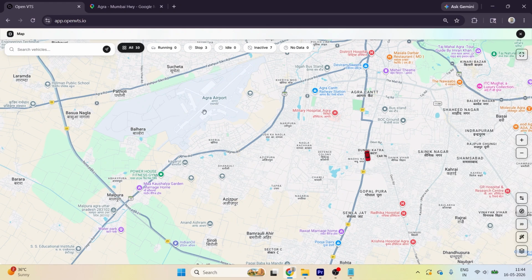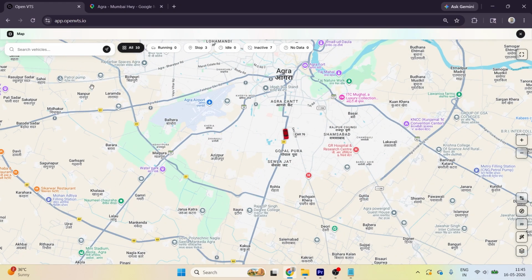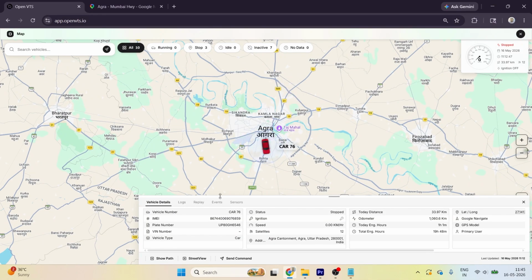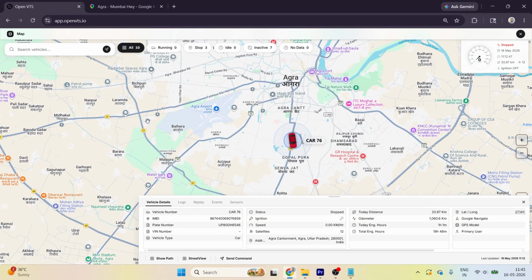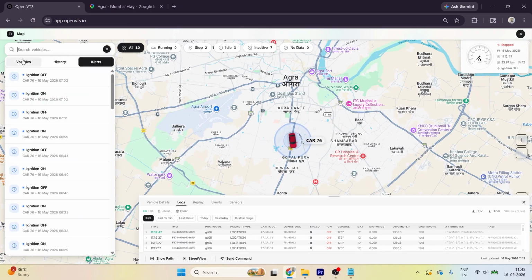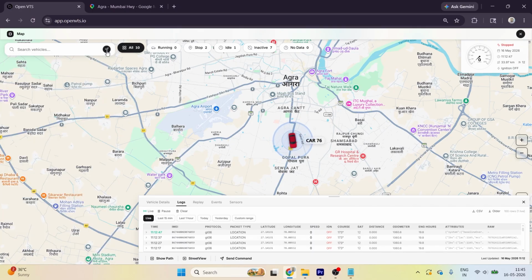So the complete map workflow is simple. First, open the map. Then search and select a vehicle. Check its live marker and top right live status widget. Use vehicle details for basic and live information. Use logs for GPS packets and troubleshooting. Use history to check past trip data. Use replay to play vehicle movement.